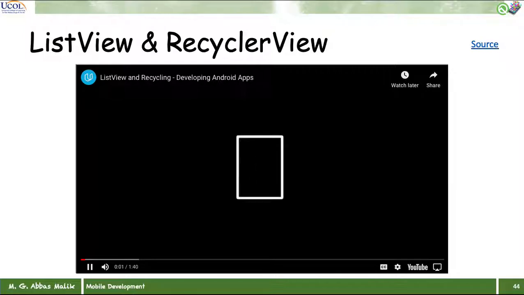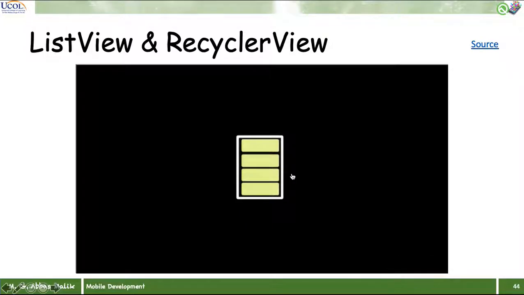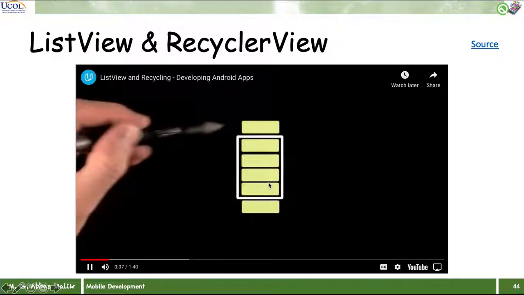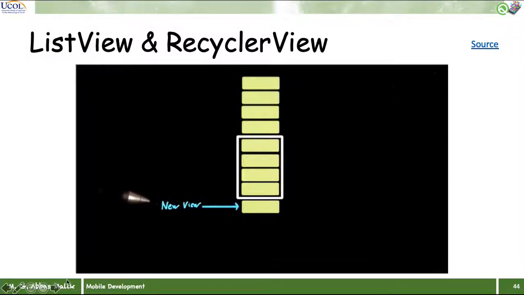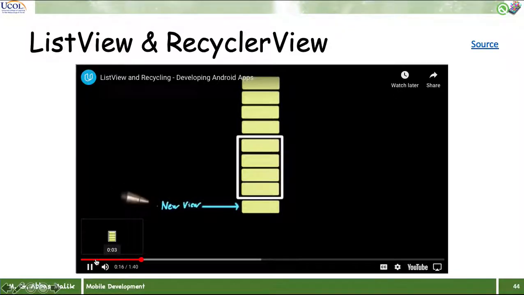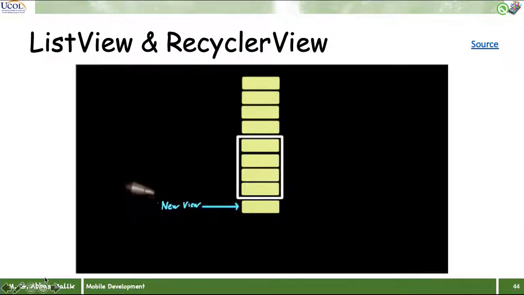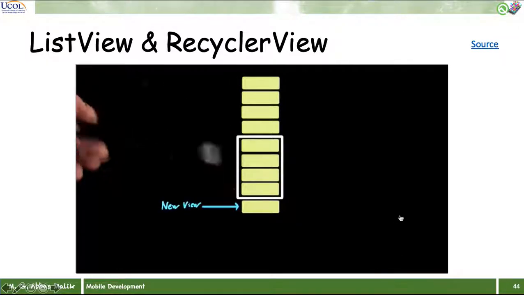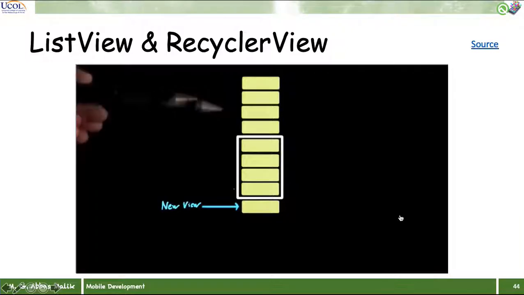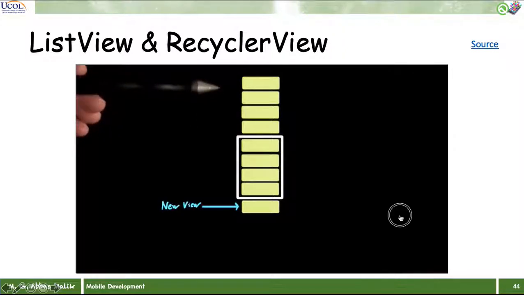List view starts by requesting a view for every visible item, however many you can fit on the screen. It'll also create a couple in either direction to make sure that we can scroll without seeing a flicker as a new view is created and populated. Then it creates new items just in time, so it's next in line to be visible to the user. So if the user never scrolls to the bottom of the list, the list view will never request that view from the adapter. But this is really just a half measure. As you can see, if the user keeps scrolling, we could potentially just keep adding new views, even if they disappear off the top of the screen.